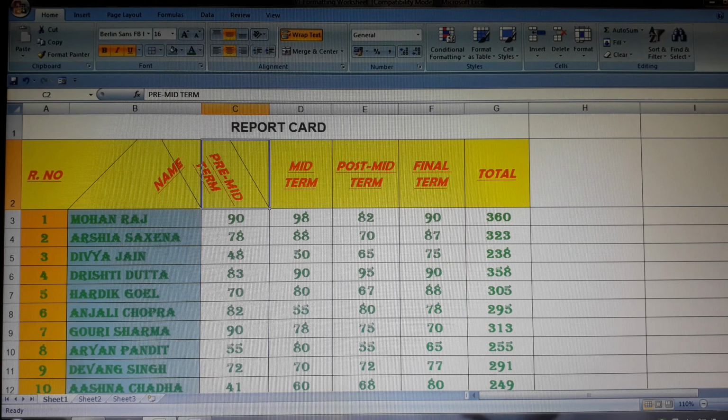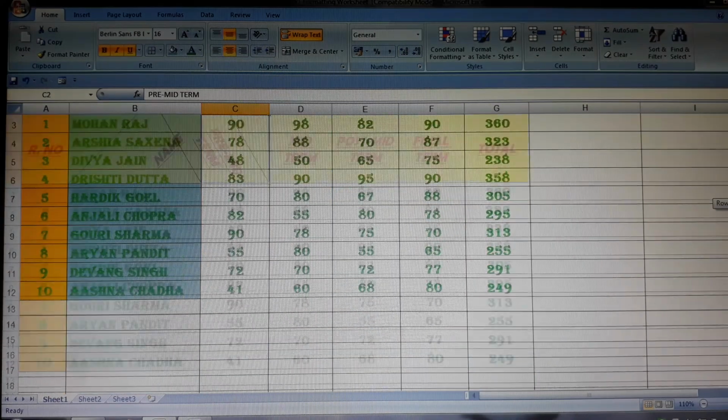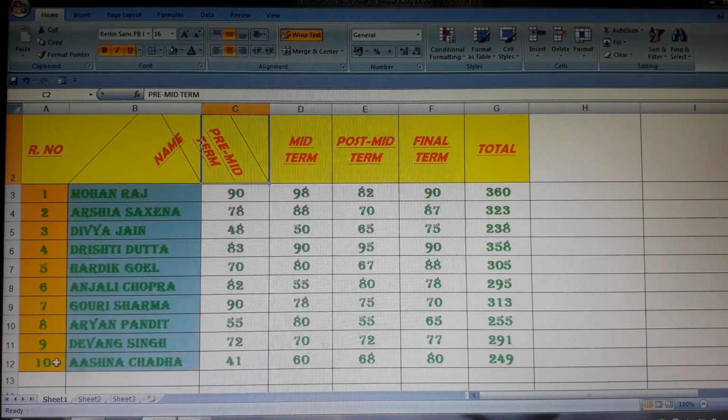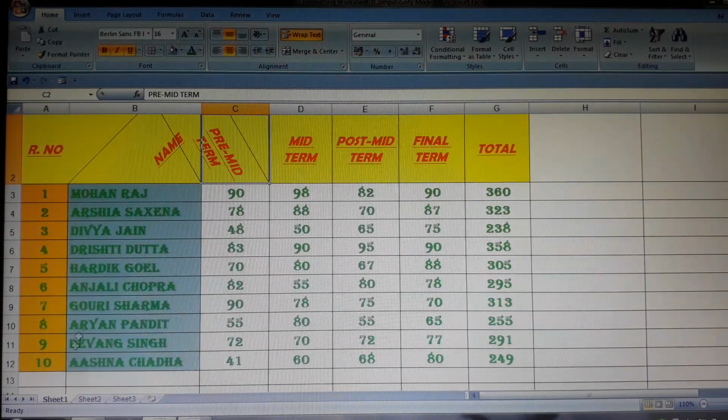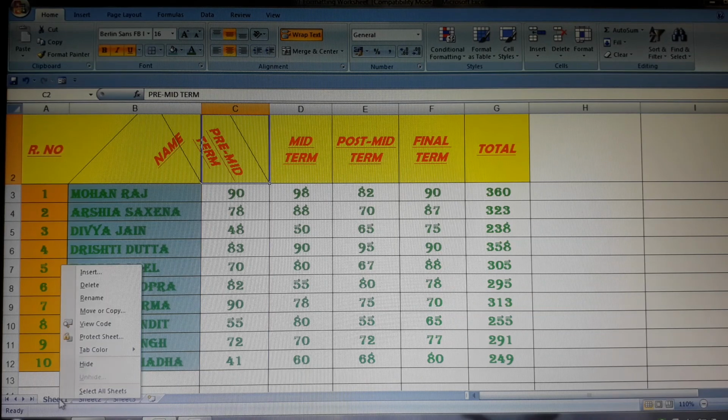Now finally I just want to show you how to change the sheet tab. By default when you open the Excel sheet, you will see three sheet tabs: Sheet1, Sheet2 and Sheet3. So if you want to change the name of this particular sheet, just click on the sheet, right click the mouse button.